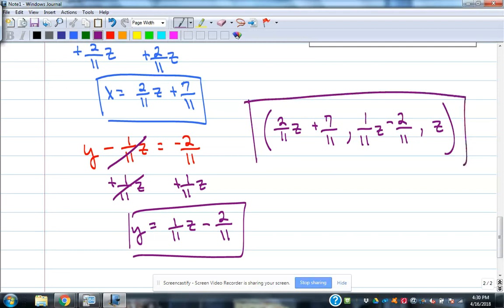Everything in that ordered pair, the only variable is the z that I asked for it in. We'll be able to rewrite your answers in terms of z, which is the easiest way of writing your answers. You go to a more advanced math class, they might ask for it in a different letter, but z's fine with me. What do we look for on the bottom row to know that it's infinitely many solutions? All zeros. Everything is a zero. Good.